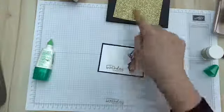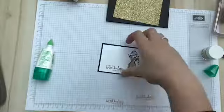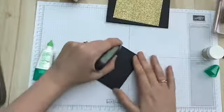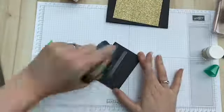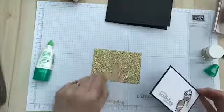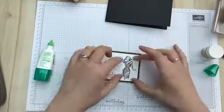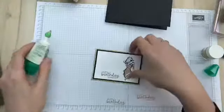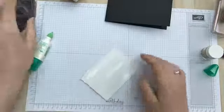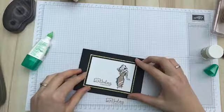And then to get it to stick onto the glimmer paper, you definitely need something. Either you need to have the patience with the Tombow, or you need a stronger red tape or strong tape, the fast fuse. So that's going to go. As I said before, you could take the middle out if you wanted to save it, but for the purposes of this, I'm just going to go for it. That's going to go on there, and then that's going to go onto our card base just in the centre.